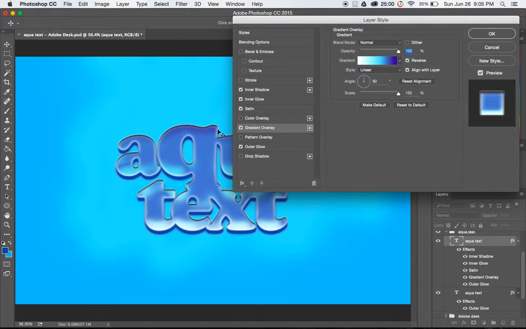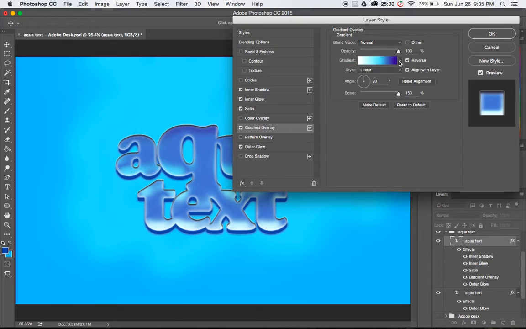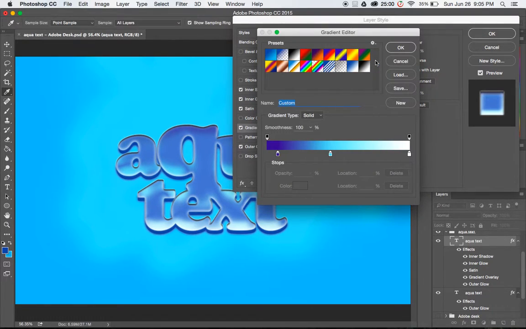Now this is where a lot of the effect and color is coming from. So the blend mode is set to normal, but the opacity is set to 100%. But I chose to put on a gradient. Obviously this is a gradient layer, but I didn't have this gradient. I had to click on the color section here, the gradient sample, and create my own.